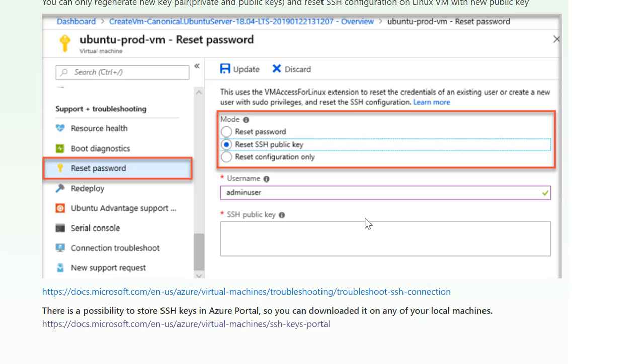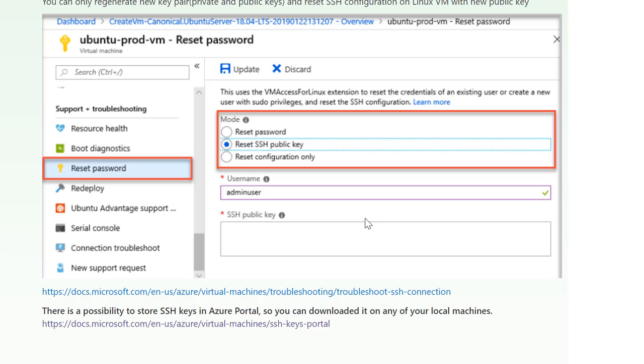So this is the solution I just wanted to show in this video. Suppose there can be many scenarios. Suppose you have forgotten or lost your SSH key access, or maybe you have lost the file that you used to log in to the virtual machine or server. So you can create a new SSH key. Just search on the portal for SSH key and click on it. You will see the already created SSH keys, and you can choose any one of them, or you can create a new one which you will use to log in to this newly created virtual machine.